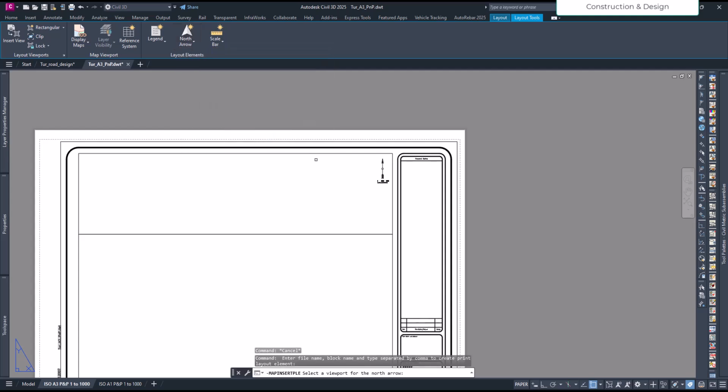Once you click on the north that you like, it will ask you to select a viewport. This is going to be our layout view, so this north should match with the layout view. We just select it, and then it will ask you for the location for the north.